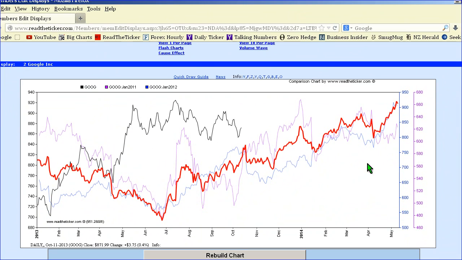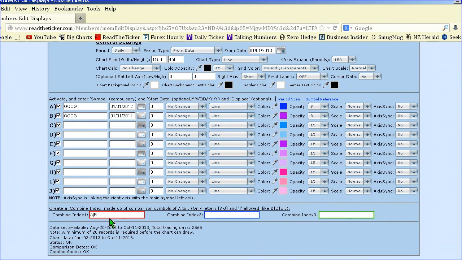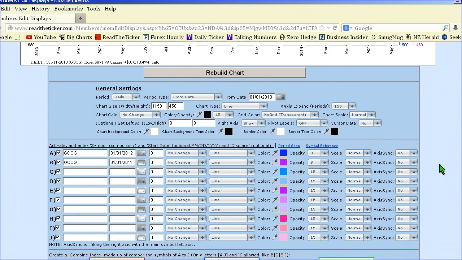Now, this is very good if, for example, you want to select bull years. Google's been up and down over 10 years, but you want to see what happens only in bull market years for Google. And you can do the same for neutral years. The way the custom index is designed, you've got 3 boxes. Maybe you want to create a bull index, a bear index, and a neutral index based on 10 years.